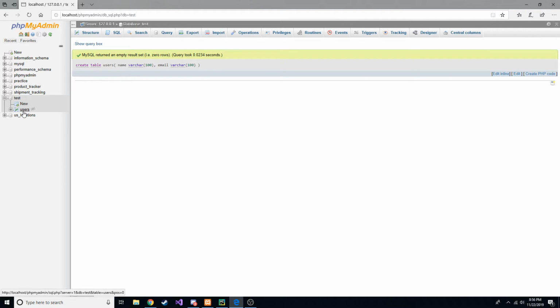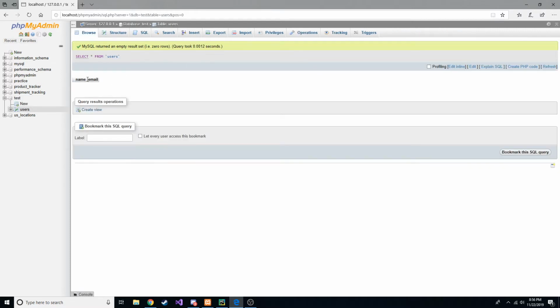So now you can see we have this new users table, and we have name and email as the two attributes. Feel free to create whatever table you want if you're following along and doing this on your own. And if you don't know SQL, you can just copy the same exact SQL command that I just wrote. So now let's get into Python and connect to this database and run some queries on it.